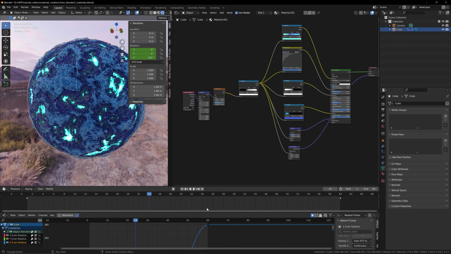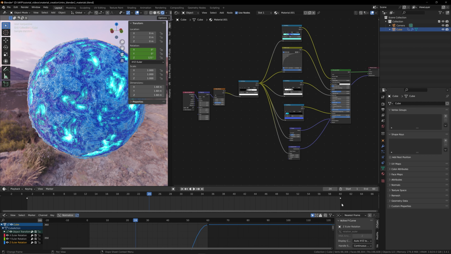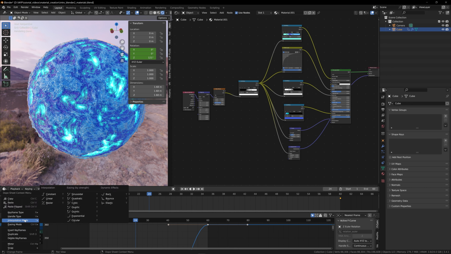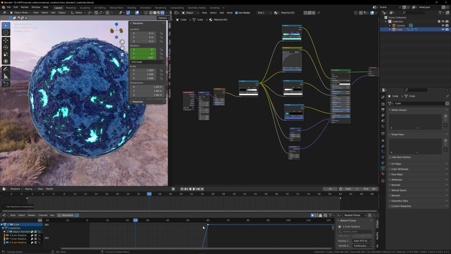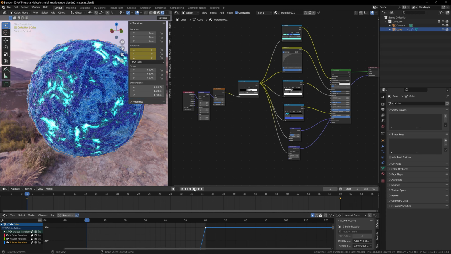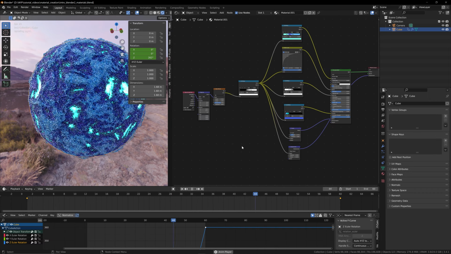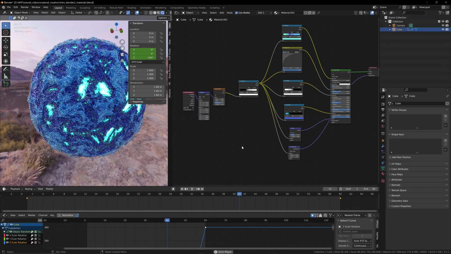Sometimes you want this, sometimes you want a nice smooth interpolation between two keyframes, but for this we actually want these to be quite direct so that the spin just keeps happening. So if I highlight both of these keyframes in the timeline and I right click and choose under interpolation mode, I set this to linear. This line has now gone straight at the end and it will be the same at the bottom. This is no longer curved, it's gone straight. And if I play this, the rotation of this object is consistent. It's not speeding up and slowing down, it's just going from one to the next.